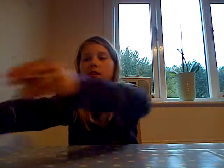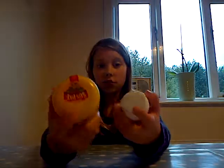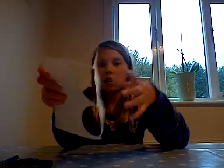Today we'll be making pom-pom spiders. Now to make this, you'll need some black wool, some normal black wool, two different size jars that have two different size lids, some scissors, sharp scissors, one pen or a pencil, and some card that you don't mind cutting up.